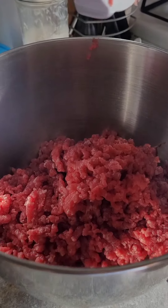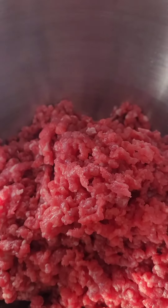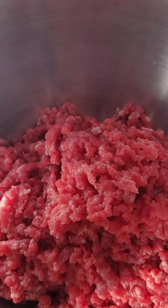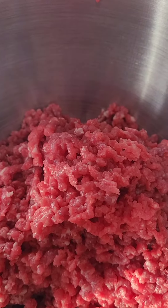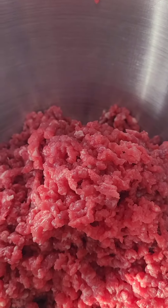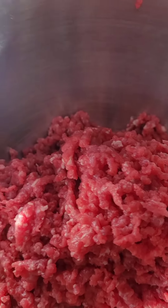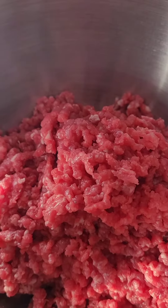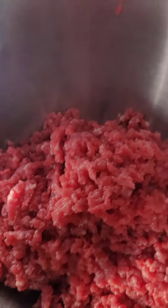Here's our finished ground meat. I am so excited to give this a try. We've gotten some ground meat from the butcher that was already pre-ground, but I kind of like the fact that I can make my own — it's pretty exciting. I'm going to package some of this up and we're probably going to cook some of it tonight. We'll let you know how it tastes. Stay tuned.